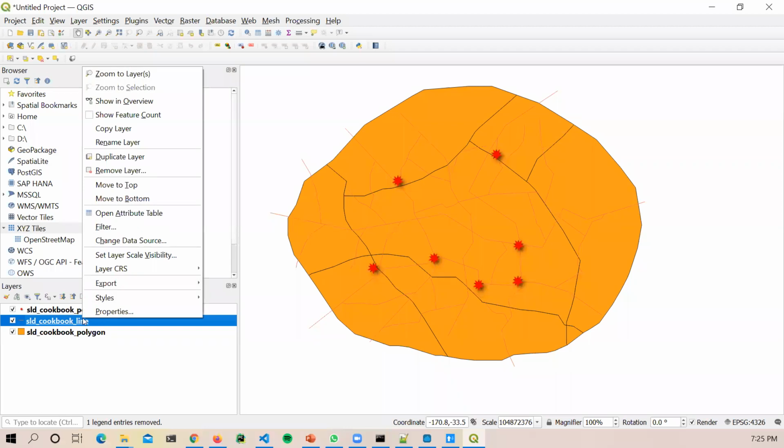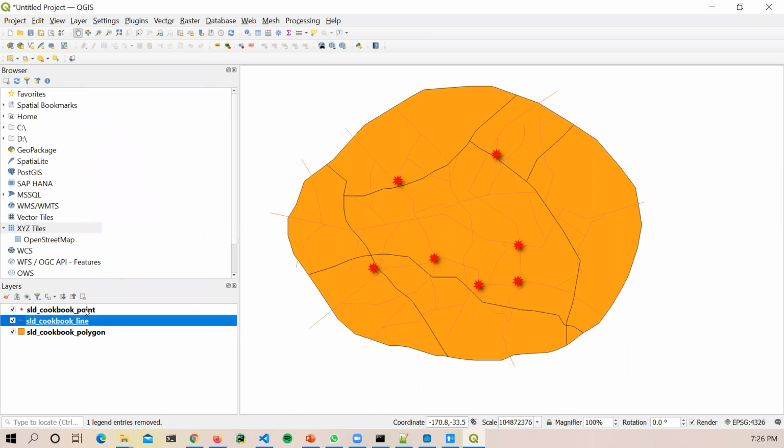And one thing you should ensure is that you don't set a style for lining. You know, you set SLD for a polygon into a line. Okay, do not alternate that. What I mean is that I'm sure you're saving a line style and a polygon style. So if you go to GeoServer and load a polygon style for a line, then the output may not be very nice. Okay. So take note of that.